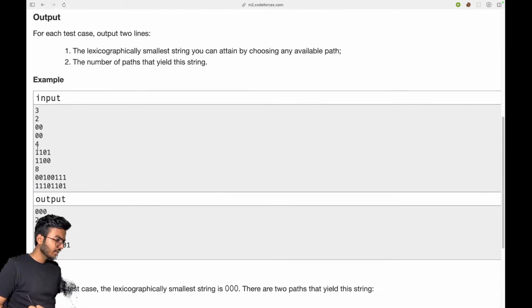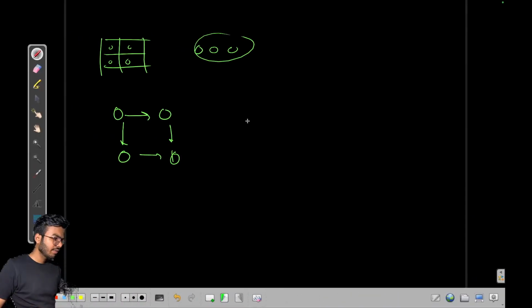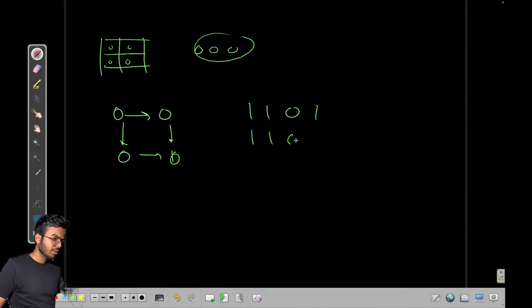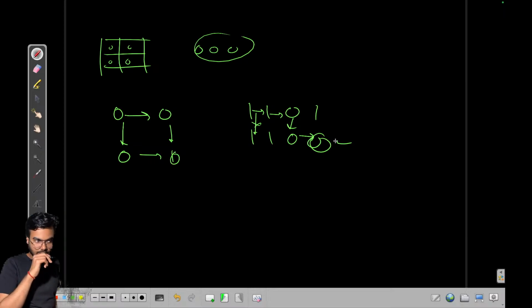Okay, so for this grid, if I have 1 1 0 1 and then 1 1 0 0, now from 1 I can either go here or here, so I have two paths now. Now from 0 I have to choose this path. If I go here, 1 1 0 would make 1 1 1, so this path is actually not regarded now. This is invalid. So 1 1 0, then I have to choose this, then I have to choose this to reach this cell.